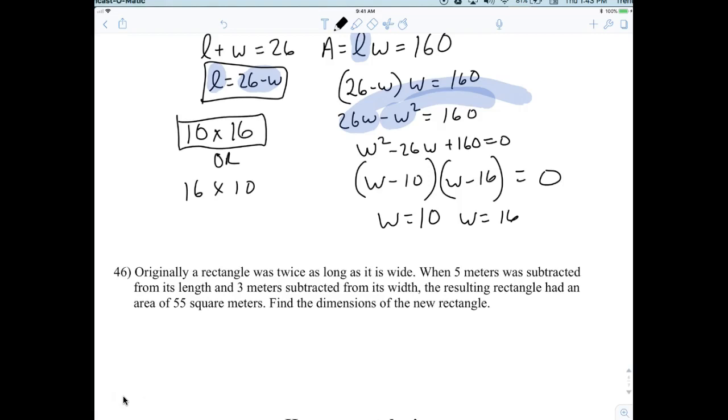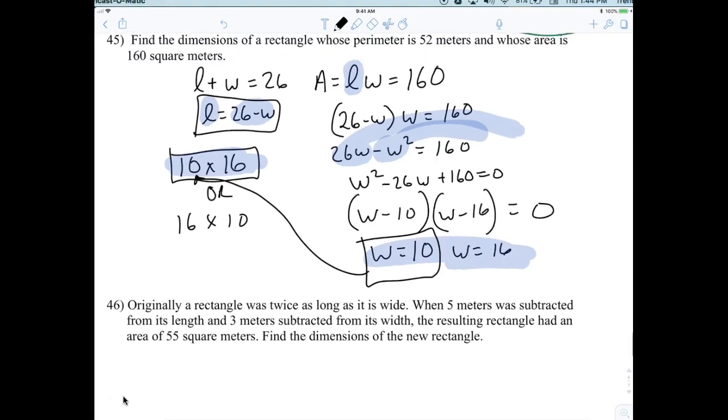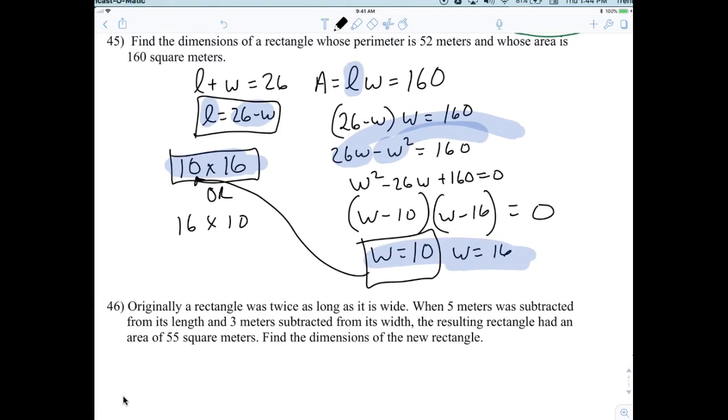Now let me say this again. This answer, you got to listen now to make sure you don't make a mistake. This 10 and this 16 are not the same as this 10 and 16. Do you agree with that statement? Yes. 10 is an answer here. So that goes there. Now how do I find out what W is? Plug it in. What is 26 minus 10? That's how I got this 16, by plugging the width in. Everybody with me on that?